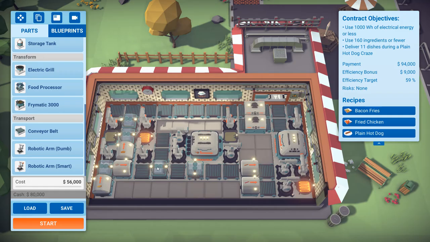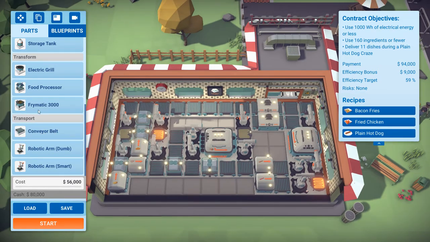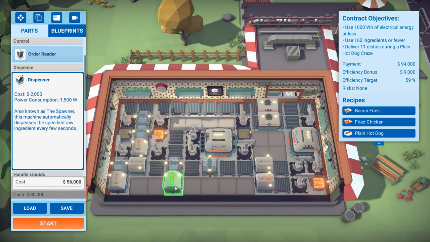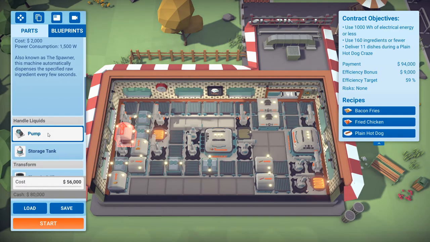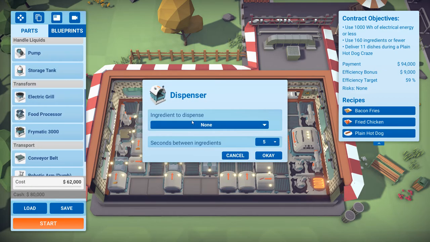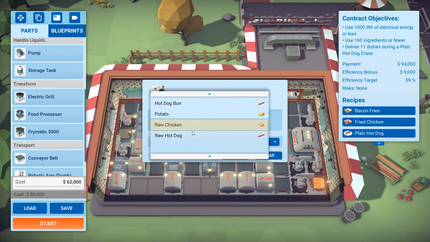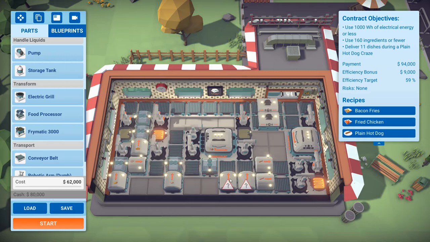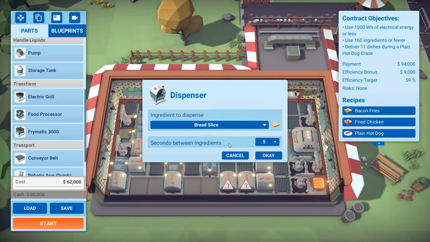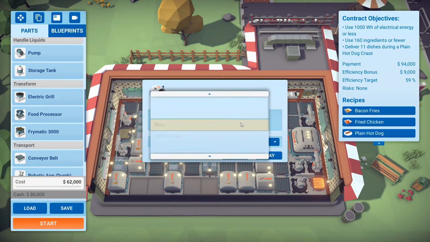No. Okay, so let's be sanitary here. So we're gonna have this dispenser. I just realized I'm not using the pump in this one. I thought I was gonna need the pump for that fried chicken. I thought it was like buffalo chicken. Oh well, I bought that for nothing right now. Boom, boom. So we're gonna be sanitary. This will be the raw chicken. Boom. This will be the bread slice. This will be the egg.